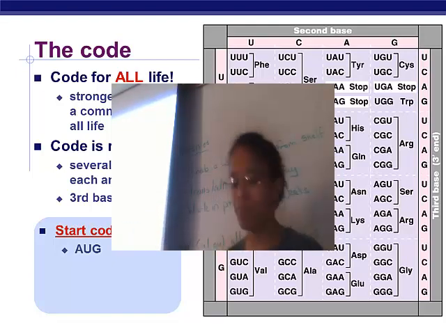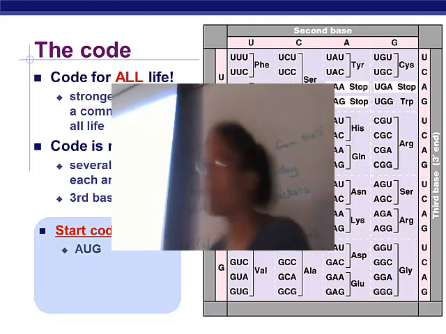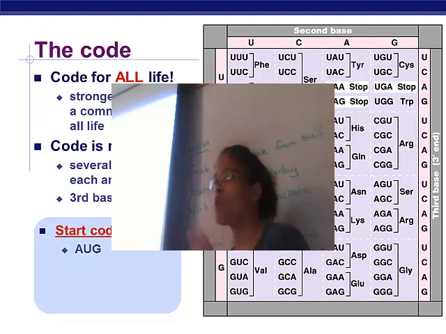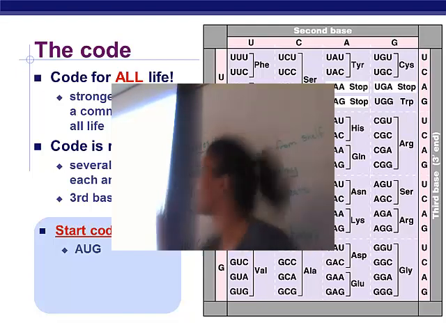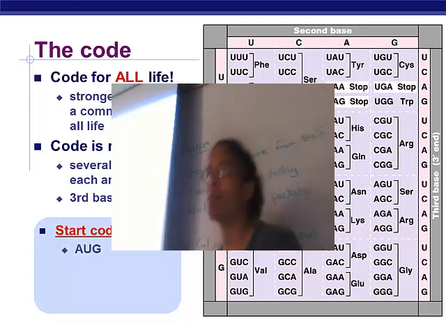Oh, so there's always going to be AUG to stop. Right. Every gene that codes for a protein is going to start with AUG. It's going to end with one of these stop codons. I mean, what if you don't have a stop? You would never stop making that protein. It would get really, really big, right? Just keep going and going. I don't think that happens.